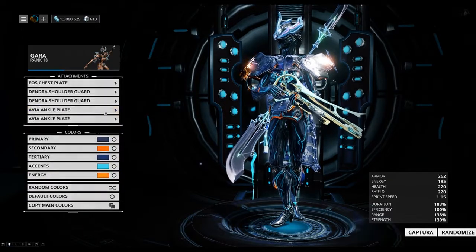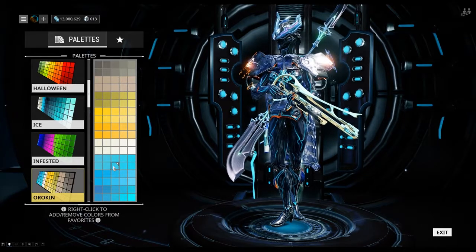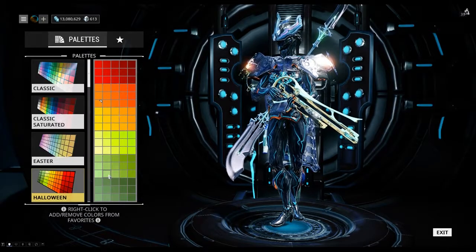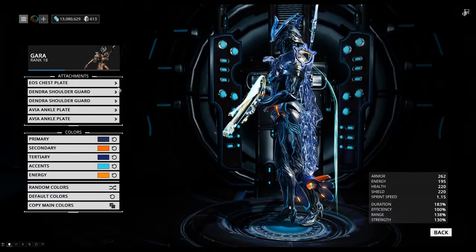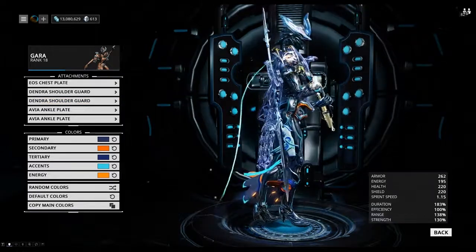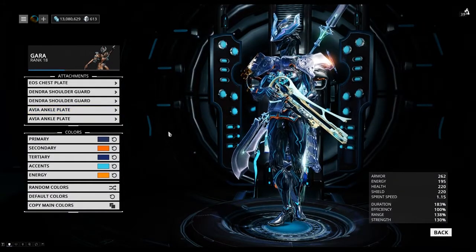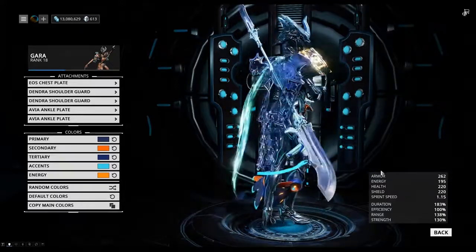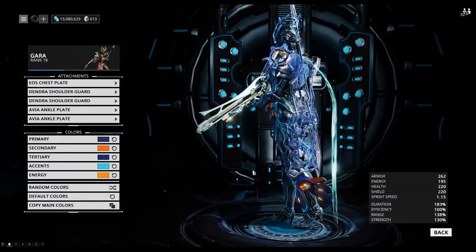As for the attachments, I've given her the Eos chest piece, the Dendra shoulder pieces, which is why they're glowing so orange, and the Avia leg pieces. Her legs are so long and slender that I figured I would put a little bit of distinction on there and gave her the Avia, which I think looks pretty good here. I put more orange on the attachments, but they contrast well with her really strong blue on the frame, and overall it gives a fiery glow contrast to the overall Turquoise Azurite look.